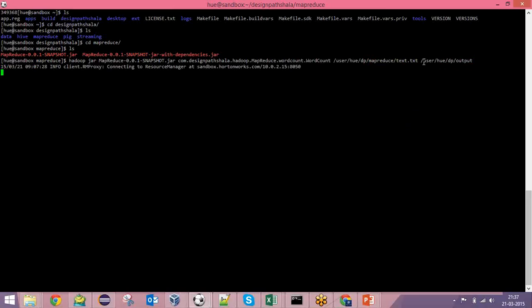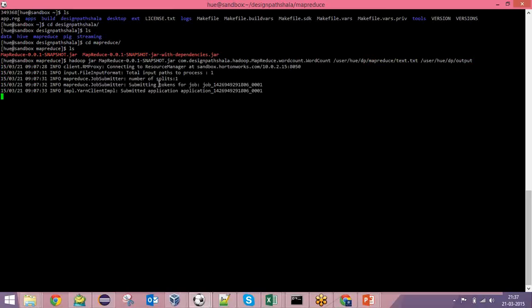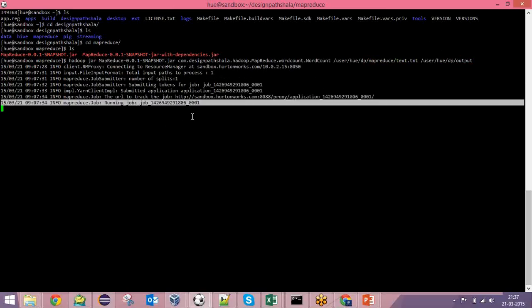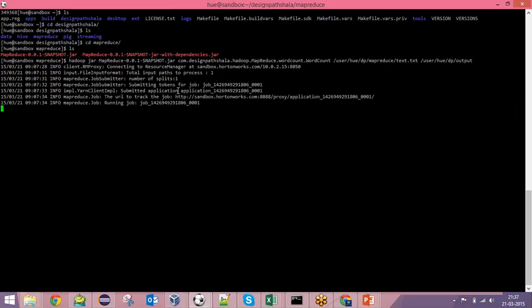So now it will do all those things, if you can recall. It has figured out the number of splits. It's 1 because this is a very small file, so there will be only one mapper created. Running the job, this is the job ID. And what is the application manager? We'll talk about it when we talk about YARN, probably next week.